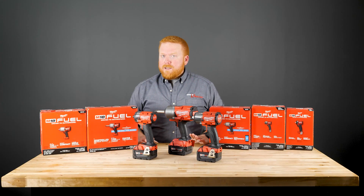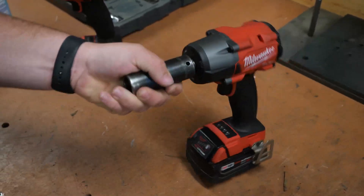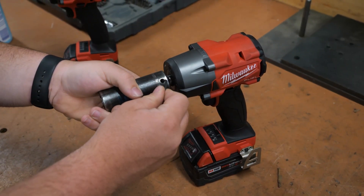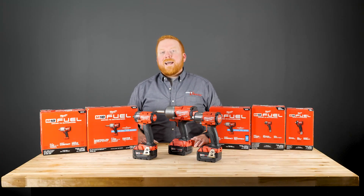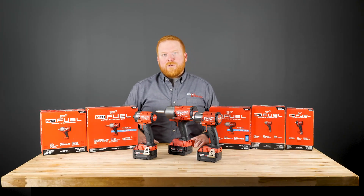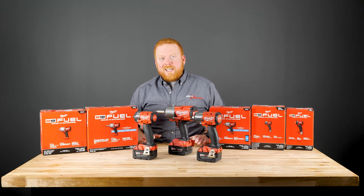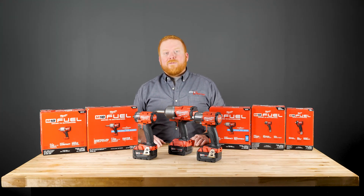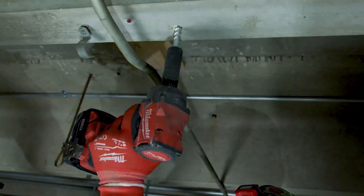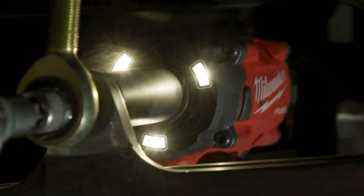The pin detent, on the other hand, is a spring-loaded pin that holds the socket on the driver. When you are attaching the socket to the driver, there is a small indentation or groove that you can attach into for a firm, solid grip. This is a tighter hold than the friction ring, and it's often used on applications where speed of change out is not the primary focus, but it'll help prevent the socket from falling off when you're using the tool. It's great for overhead, vertical applications, or to help prevent a bit from falling and hitting you.